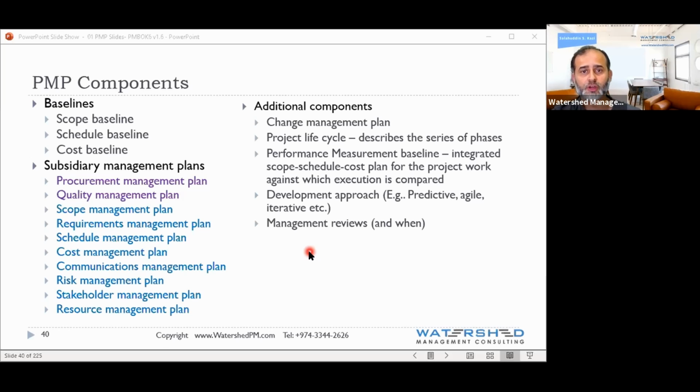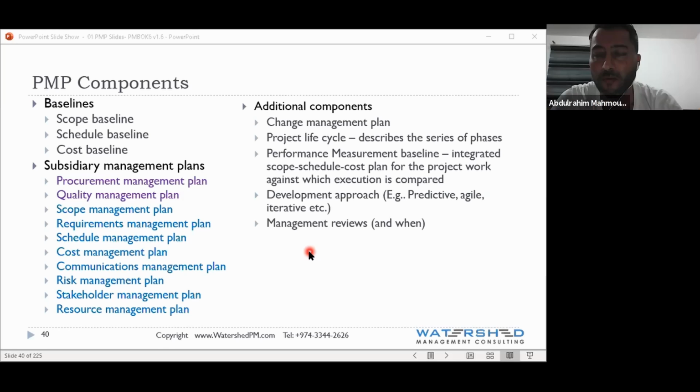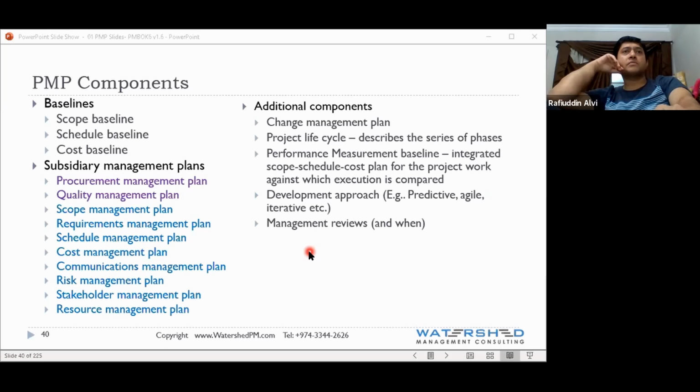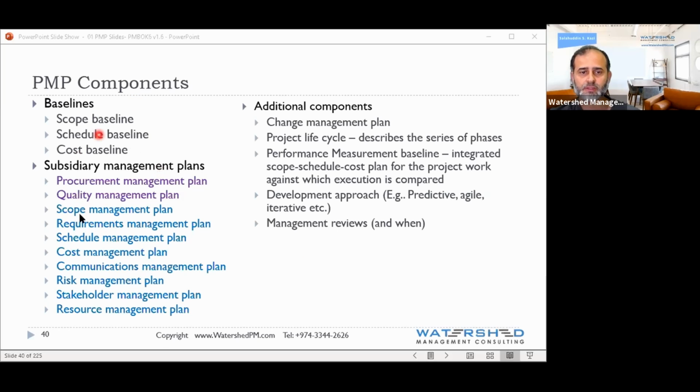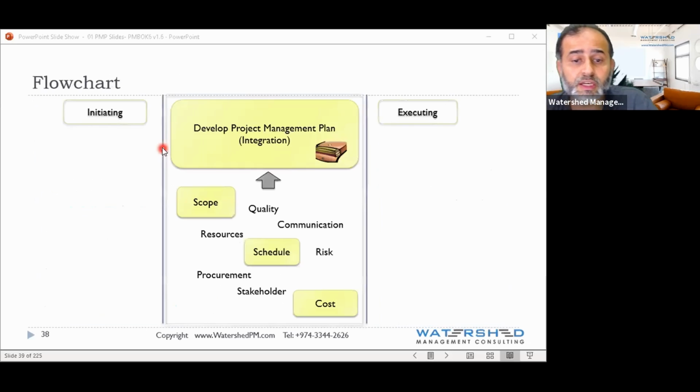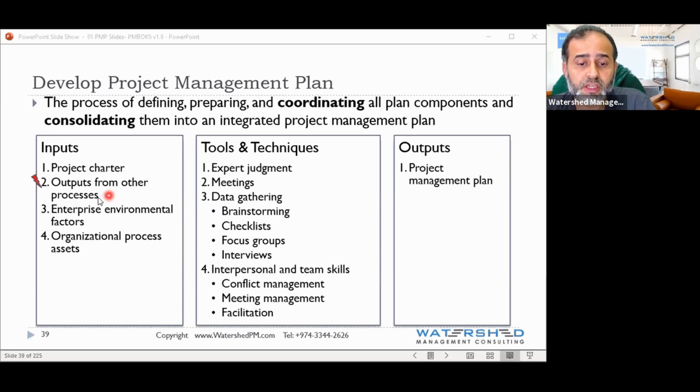So what have you done to make the zip file? First, to make a zip file, what did you have? What should you have with you before you make the zip file? You should have all the project scope, quality, duration. These are all project plans, different project plans. So therefore, if you want to integrate, if you want to make the zip file, what do you need as an input? Tell me a common language. What do you need as input?